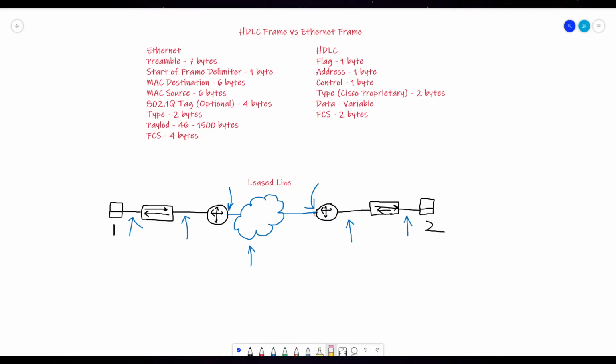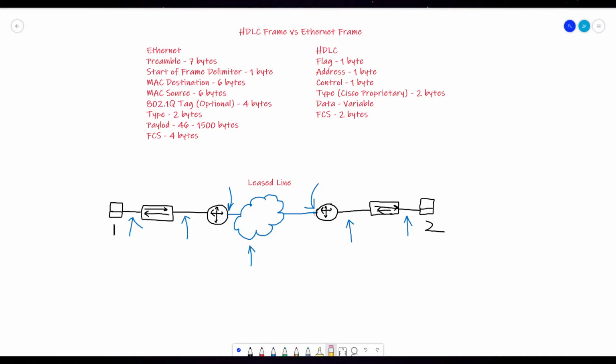So that's pretty much the gist of the HDLC versus an Ethernet frame. Of course, the book has more detailed information that I definitely recommend you taking a look at once you read through this chapter. This is, like I said, broad overview stuff, so the book goes into things later, so if it's kind of confusing right now, it'll be solidified later.